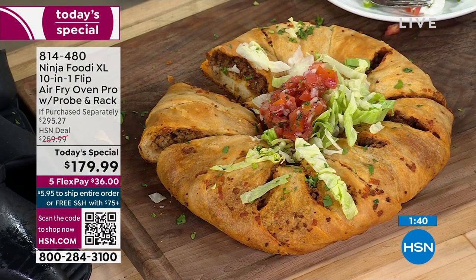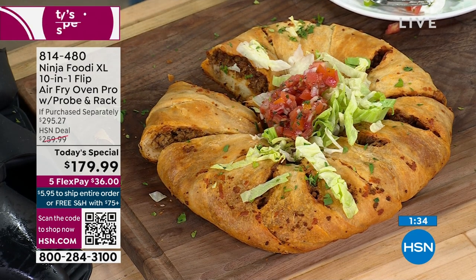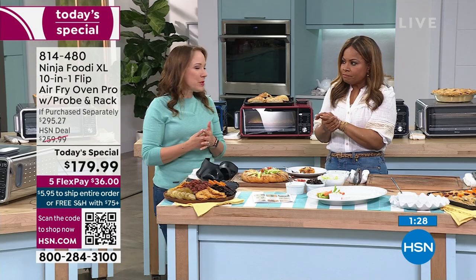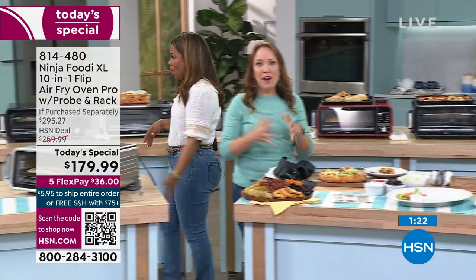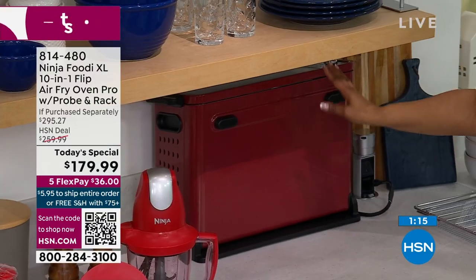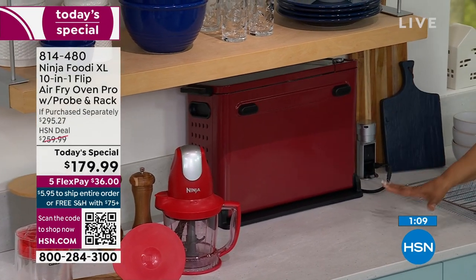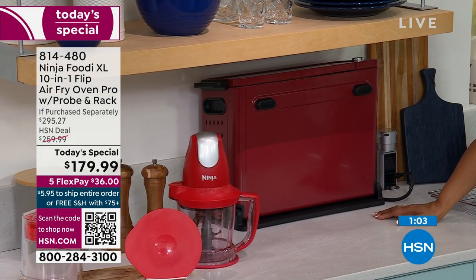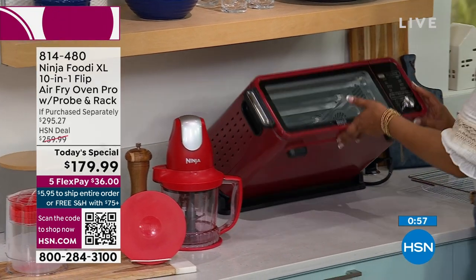You're going to love having it for baking, for broiling, especially for entertaining. In the summertime when you want to bake things like a strawberry pie or blueberry pie, you're not heating up your whole kitchen. With that 60-second preheat, you're going to be able to bake things fast. Here in this part of the kitchen — remember when you're not using it you can stand it up, giving you 45% more counter space back.